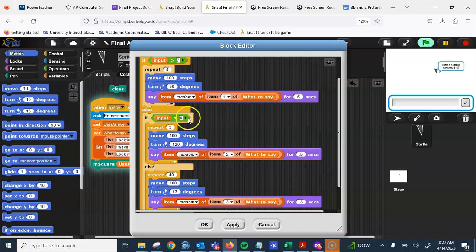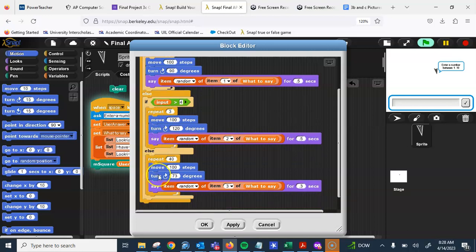If the input is greater than 4, it'll move 100 steps, turn 120 degrees, and say a random item from item 2 of the list what to say for 0.5 seconds. It'll repeat this 3 times while creating a triangle. If the input is not greater than 4, it'll go into the else portion of the if-else statement, and it'll move 100 steps, turn 73 degrees, and say a random item from item 3 of what to say for 0.3 seconds, and it'll repeat this 40 times.